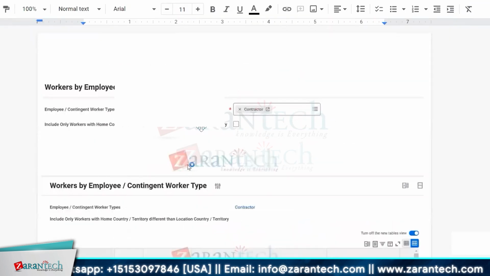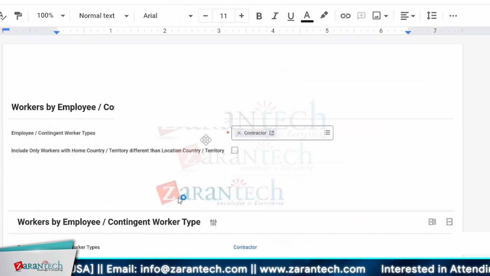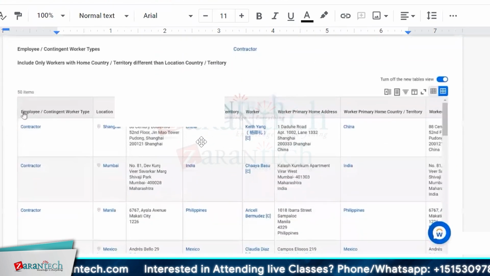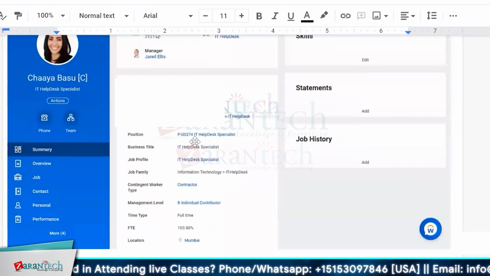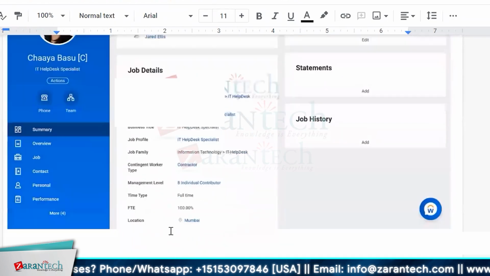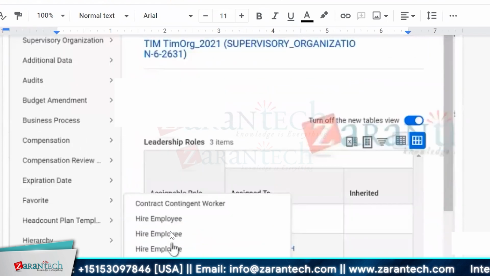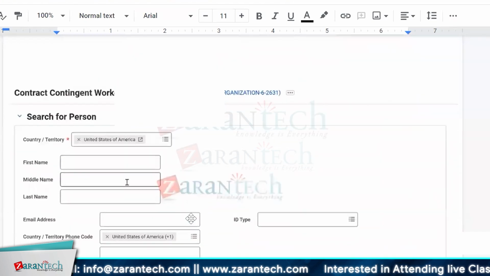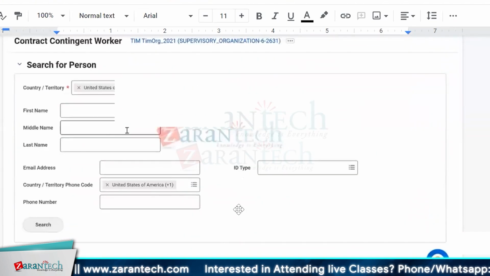All right. Is this good enough for you guys to see this document? Yeah, I'm good. Okay. So we went through that part. We talked about the IDs, great. And then this is how it should look, right? If you have the right worker type on there, then just ignore this other stuff. But you'd have this contract contingent worker. You click that, and this is the screen that you'd get, right?